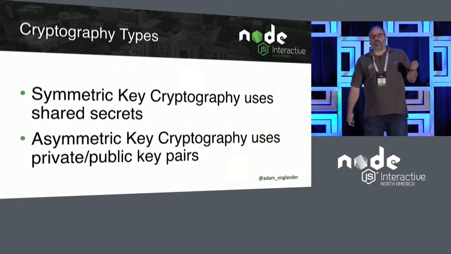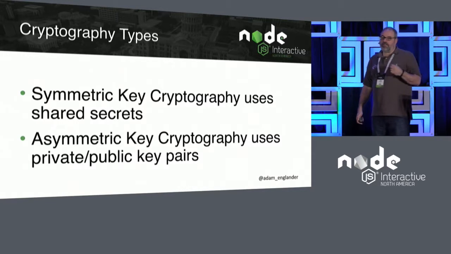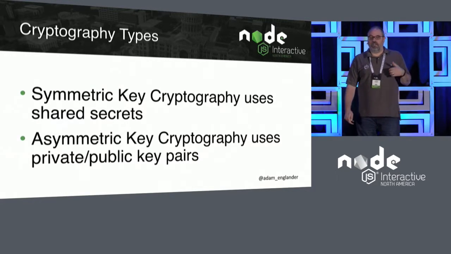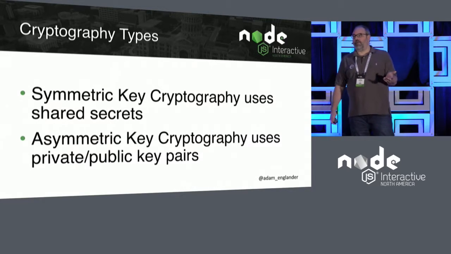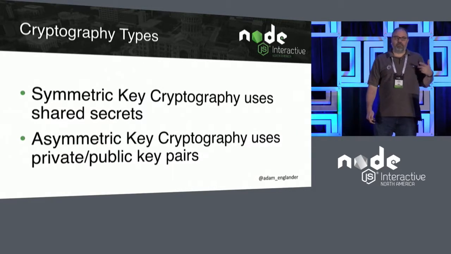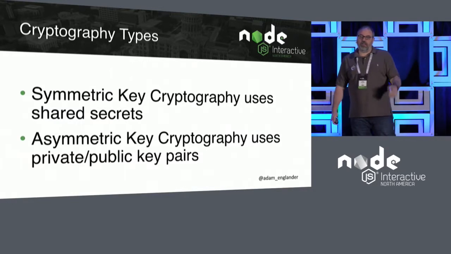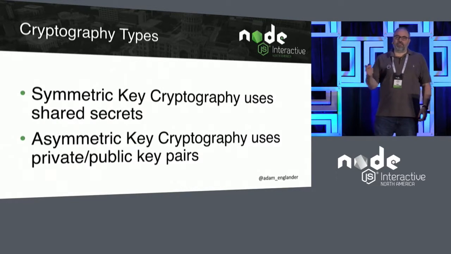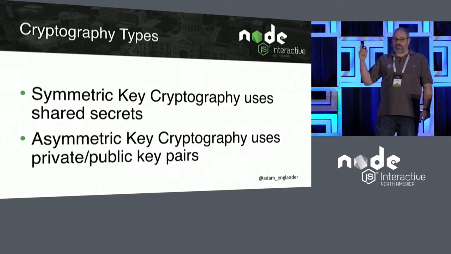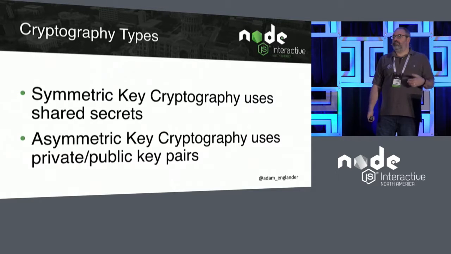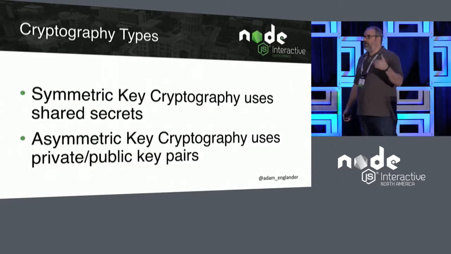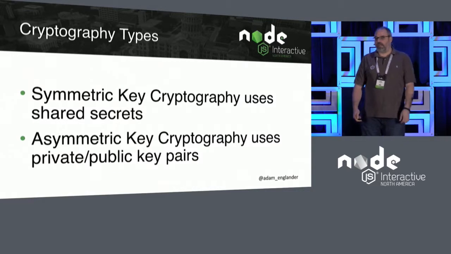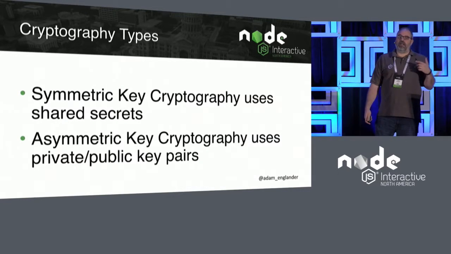There are different cryptographic types. The two we'll discuss here are symmetric key cryptography, which is shared secrets, and asymmetric key cryptography, which is public-private key pairs. You probably use both of these, and you definitely use them every day and may not know it. Each one has a different trust level. If you're going to share keys with someone, you've got to trust that they can keep that key safe, because if they can't, your whole scheme is broken. If you're sharing with other parties, you may want to consider asymmetric key cryptography, where they don't have all of the data — it's more complicated, but you don't have to worry that if they get compromised, you're compromised.